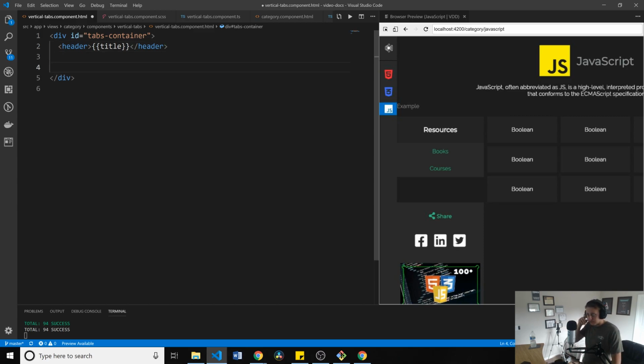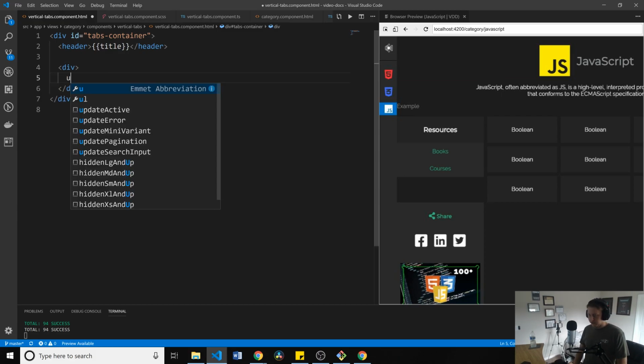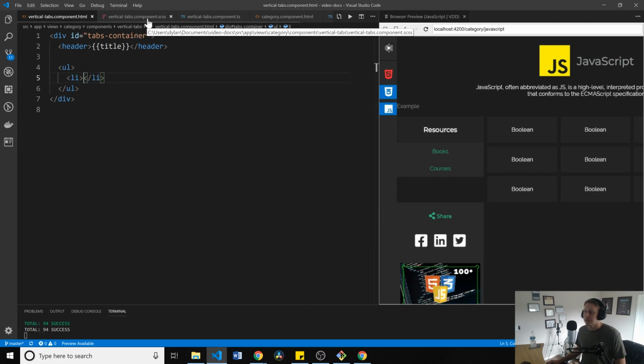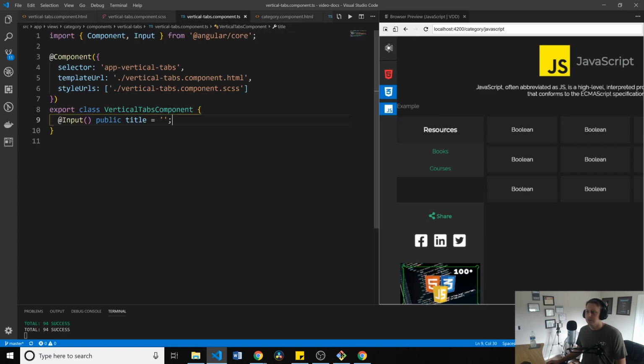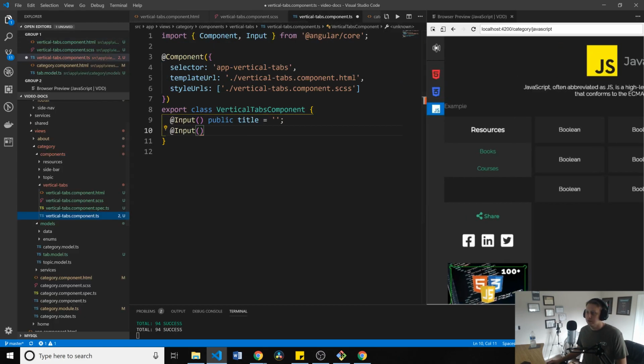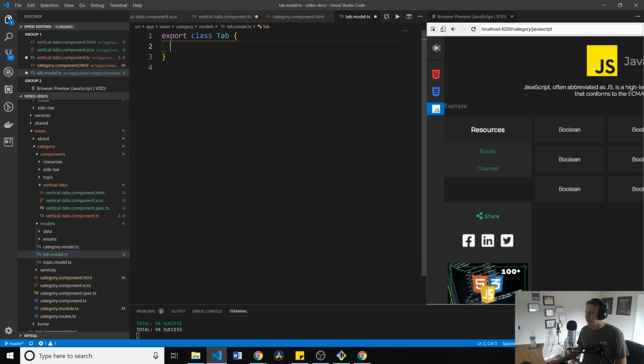All right, so first thing we're gonna have is a div. In our div, we're gonna have a UL. Actually, we don't even need the div. We'll just make the UL the container. LI. Alright, so our LI here is going to be our actual tab item. So our tab, so a public, what do we want it to be?